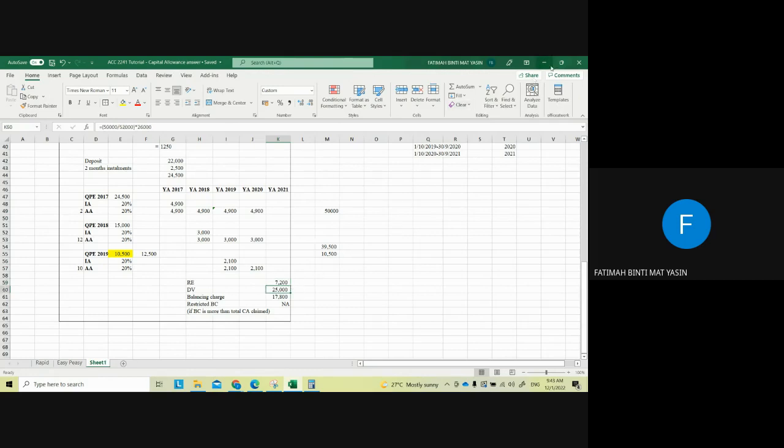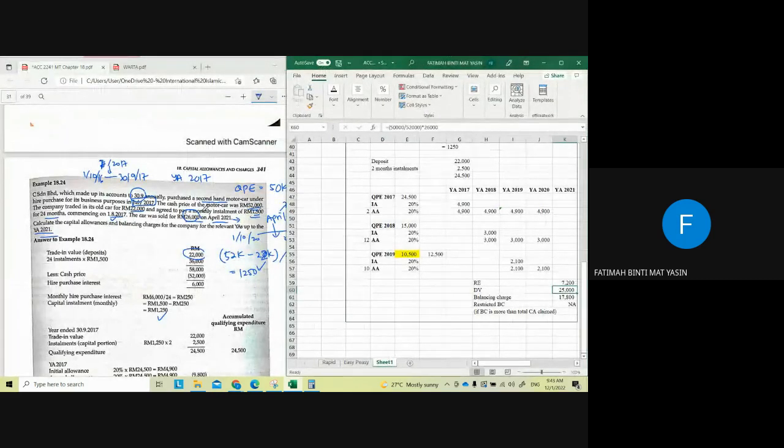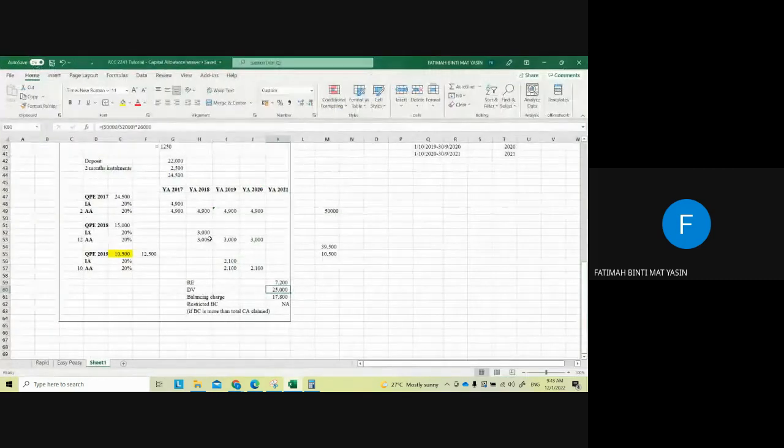Now the company disposed of the asset at the price of 26,000 ringgit. Even though the disposal price is 26,000 ringgit, the company cannot consider that as the disposal value, because there is a restriction on the motor vehicle. The restriction is 50,000. So to calculate the disposal value, you take the restriction amount, which is 50,000, divided by the cash price, which is 52,000, then multiply by the disposal amount, which is 26,000. Using this formula, you will have this figure. So this is the disposal value.